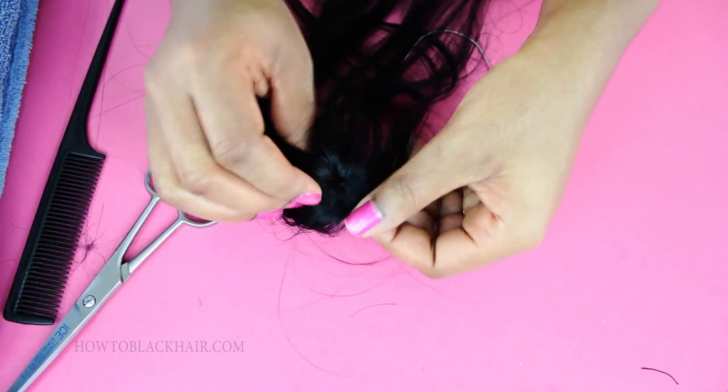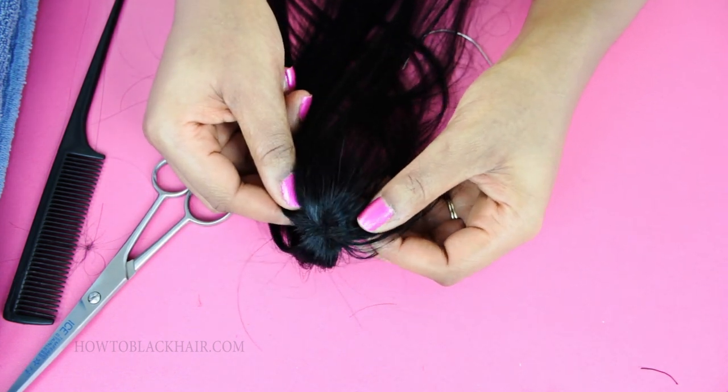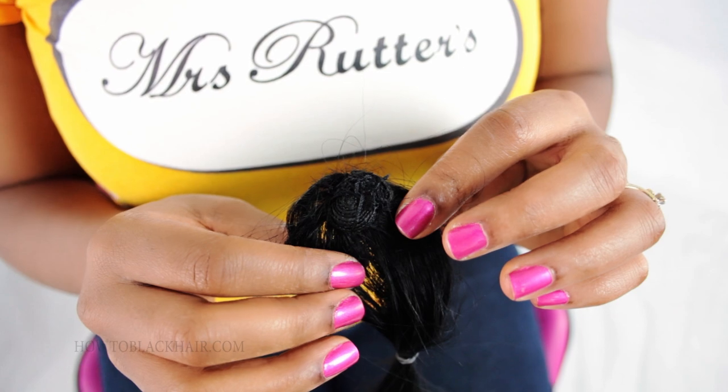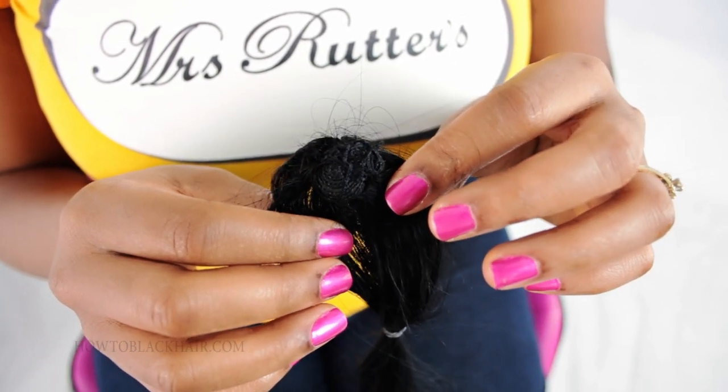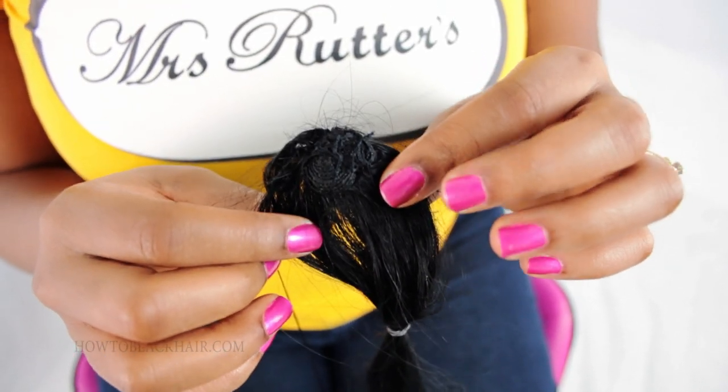After you finish flattening down your closure, I will then show you how to sew the closure at the very top of your sew-in. After you finish flattening your closure, this is what the underside would look like. Now the underside won't be seen at all. It'll be right against your net as you sew your closure down.